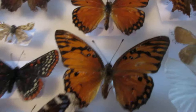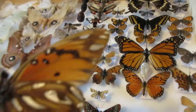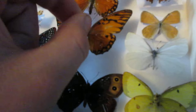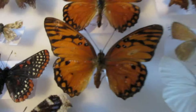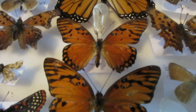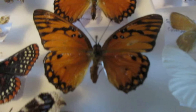Then I have the king of fritillaries — this is the Gulf fritillary or passion vine butterfly. You can see they have beautiful, very bright orange wings, and very beautiful shiny silver spots on the underwings on the tip of the forewings. I managed to collect two of them, and in North America these are super rare. We had a storm coming in from the south, and I believe that's what brought them here, because the most northern passion vine fruits — which the caterpillars feed on — are in Ohio, so they can't really live where I live. These are the Gulf fritillaries.